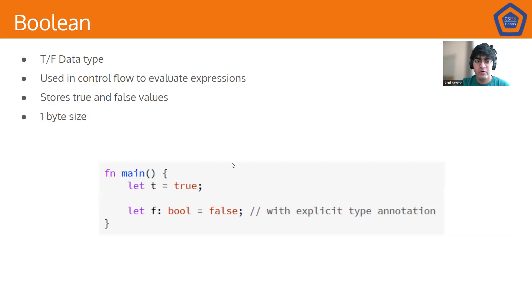So, the other main data type for singular is Booleans. These are used for true-false. And they're primarily used in control flow. And they're used to evaluate flags. Did I achieve this condition? Or is this condition true? And they're also one byte in size, because there's only two values they can store, true and false. So, you can see here, the two ways of declaring Booleans: let t equals true, let f colon bool equals false.